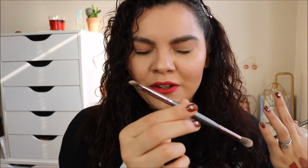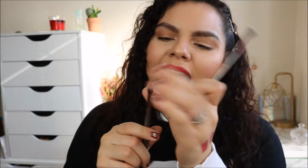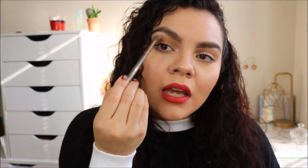This is the Vegan Bold Brow Brush Set. This brow duo brush has a spoolie, and of course the brush to apply powder, anything you fill your eyebrows in with, and I love it because it's stiff. It has enough bend to it that it can blend well. This is the definer and blender brush, and I thought that it was amazing they included these together. It has a tip for you to clean up your eyebrows. I've been doing that lately, and it really does make a big difference in your overall makeup. And I've actually been using this in my crease, or to blend the highlight shade with my crease shade.